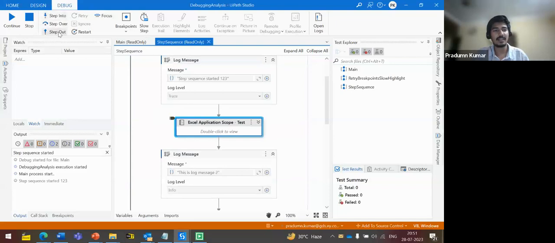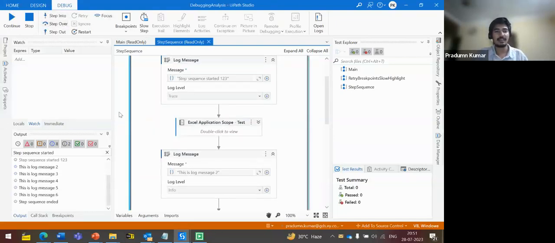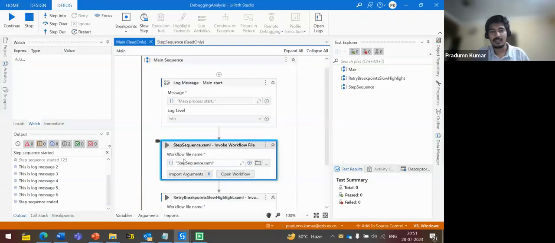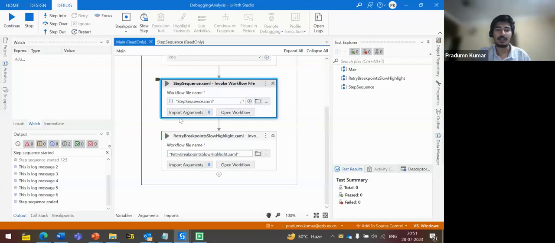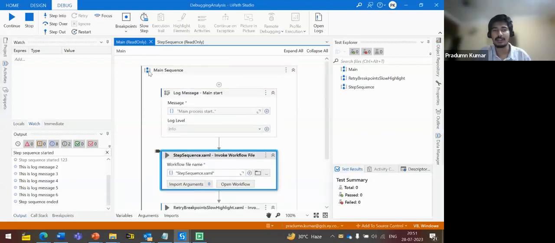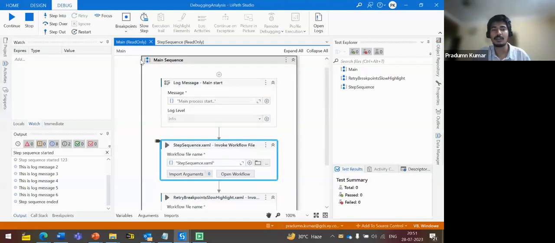Pressed step out, executed everything, control transfers to the container just outside of the activity. Then press step out again, came here, and then if I press step out again, whatever was below it will get executed, and the executor control will flow to the parent container, and if nothing else is there, the executor will stop. Right? It's simple.